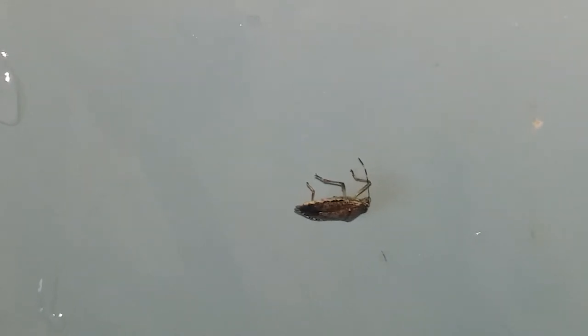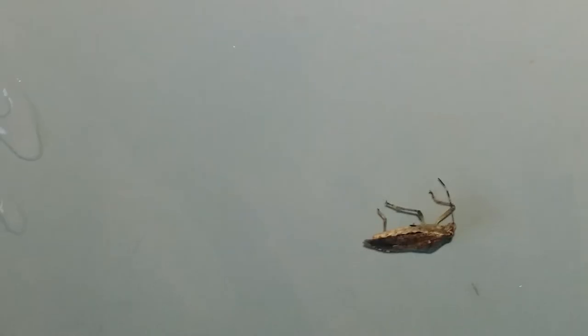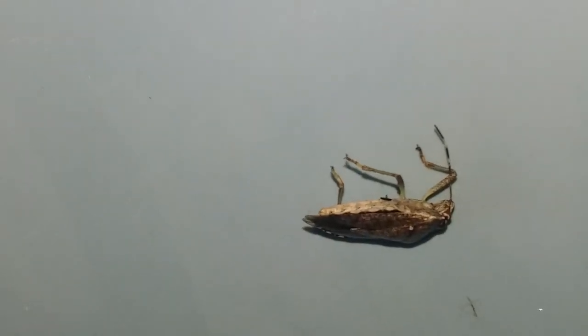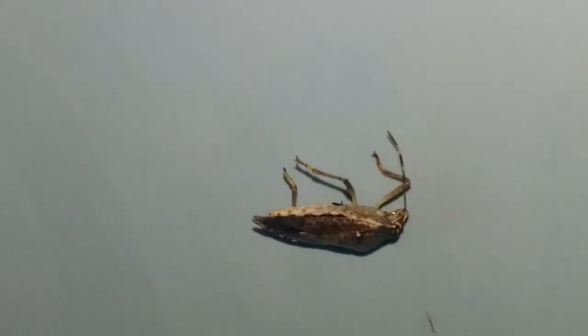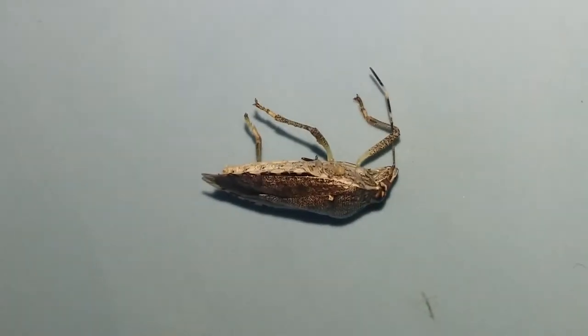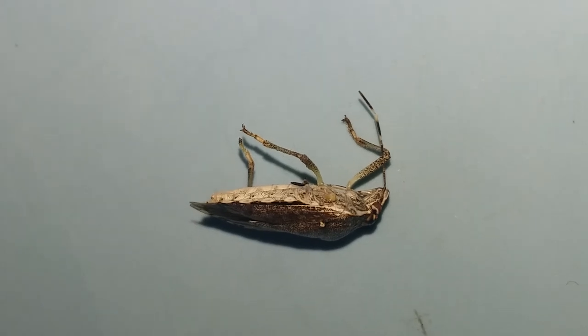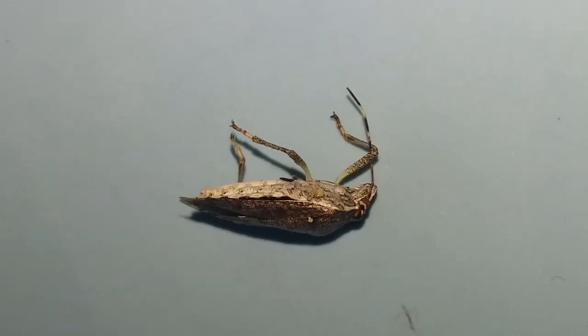It's an upside-down yucky bug, man — it's a yucky bug, whatever it is. Somebody tell me what kind of bug it is. Yeah, it doesn't look like it's alive. I just want to know if it's poisonous or something. Looks like a flying saucer kind of bug — it looks like a really weird type of bug. Looks like it's slowly moving too. Creepy.